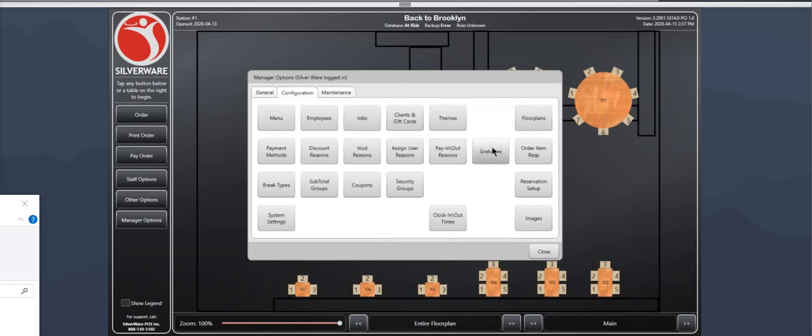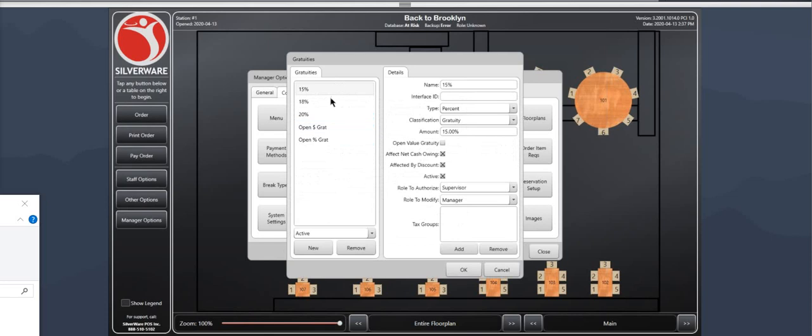So the next thing I'm going to jump into here is gratuities. Gratuities is the same thing. Gratuities have our options on the left-hand side, and on the right-hand side we get to dictate what name it's going to have, and then whether it's going to be a percentage or a value. Now, a gratuity is just going to be applied to the bottom of the bill. It's not going to be something that the customer will get to select from.